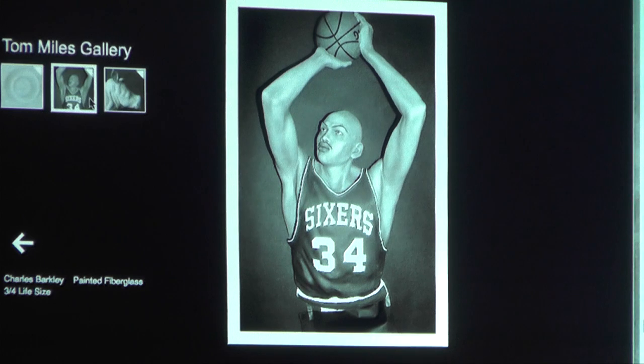Charles Barkley — that's in the Wells Fargo center in South Philly. This is almost life-size. They wanted a portrait of him jumping out of a wall, so they came to us and said, can you make this? Is it art? I don't know, but it was a job — so that's how I made money that month. It was a model in clay, a mold made, cast in fiberglass, and painted.